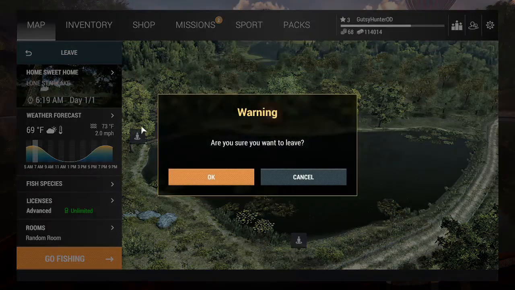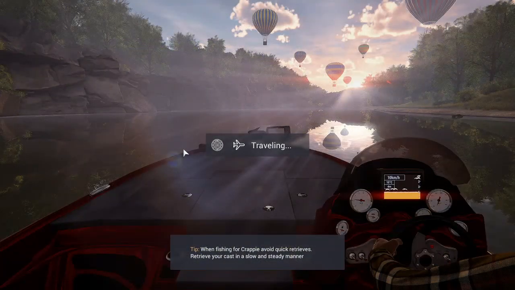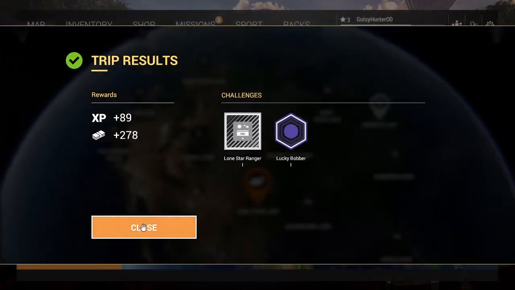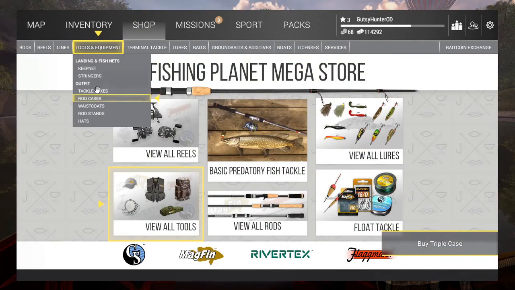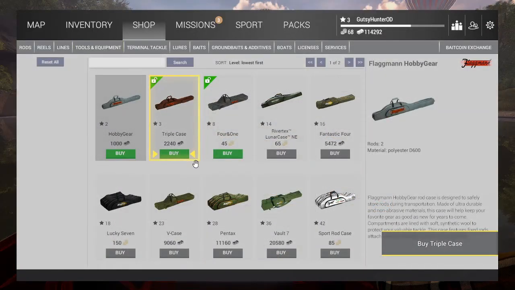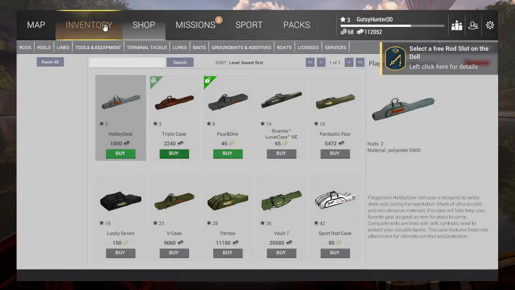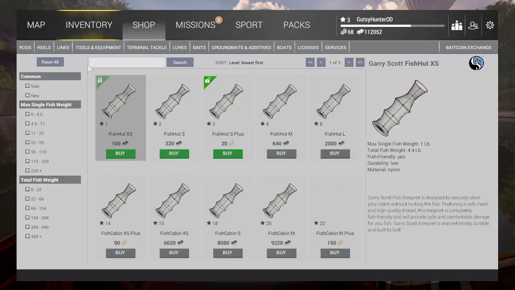So we're going to leave, yep, for sure. Made another $278 there on the lake as well, on top of our rewards. And you can see the challenges that we picked up there on this trip. All right, so we're going to go to rod cases. And we're going to buy the triple case. And we're also going to get the next keep net that we can, which is the Fish Hut S.